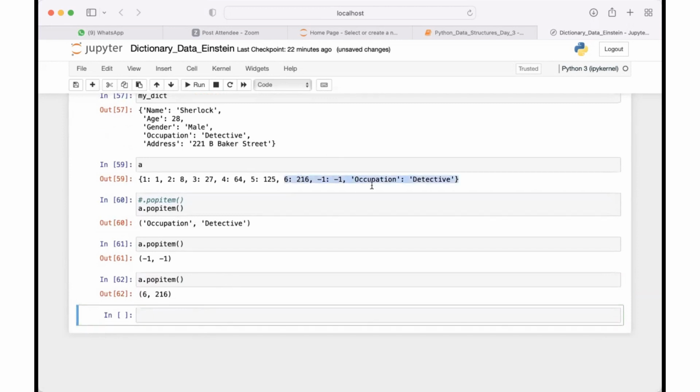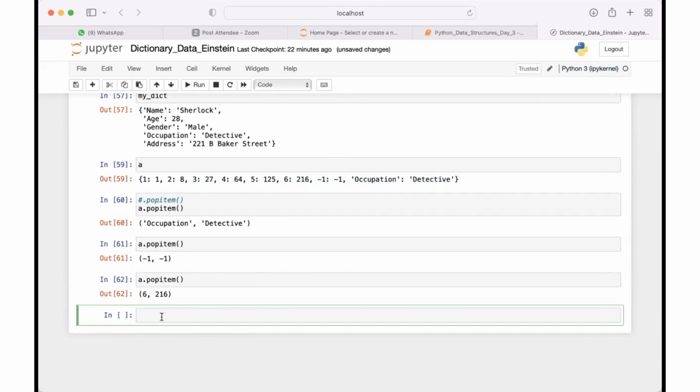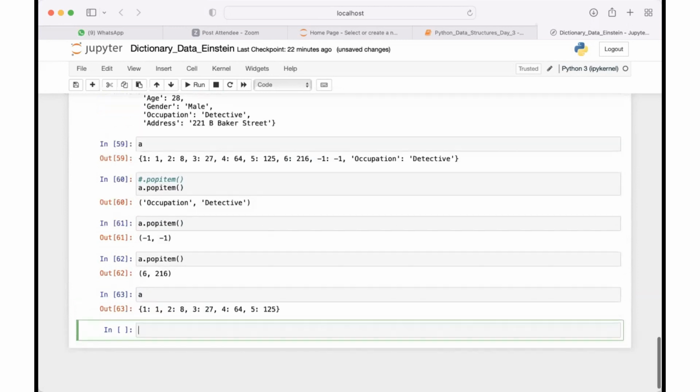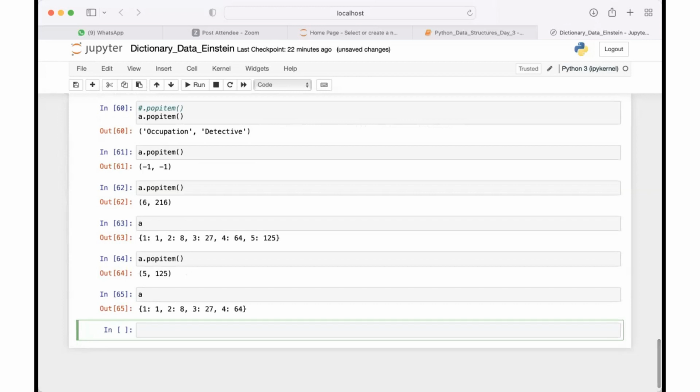It mostly deletes the last element from the dictionary, but sometimes it also deletes any random element. Now if I print A, 5 is the last one. Let us see whether it removes a random element again. It has removed the last element.